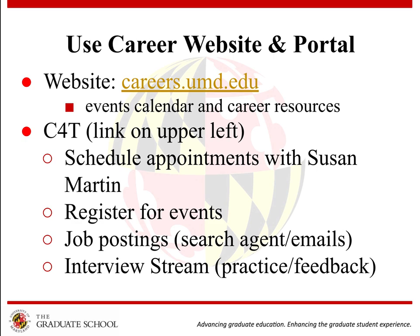If you visit the University Career Center's website at careers.umd.edu, you'll see the links to the events calendar at the top of the page. So you'll be able to find any of the workshops, webinars, career fairs, etc. held throughout the year. There are also a variety of other career resources available on this website, including the TERP guide and excellent resources for the job search process.